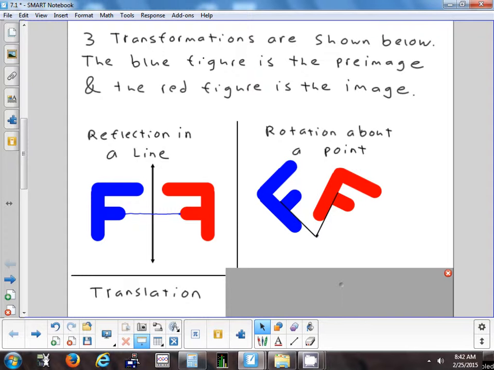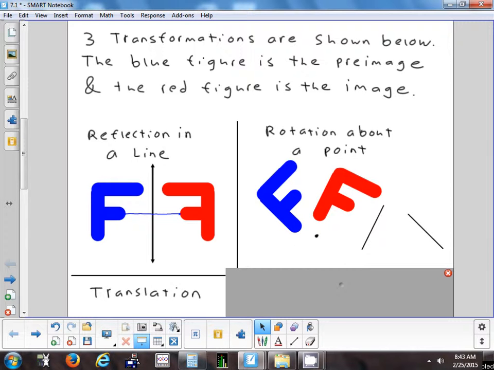Okay, that's a rotation. In this case, I'm rotating. We don't rotate over a line, generally. When you rotate, you pick a point, and then everything rotates around it. In this case, my point is in black. The blue F, that's the original, the pre-image. And the one in red, that's the image. We did a rotation. How much did you rotate? Well, I kind of tried to draw in something to show you.